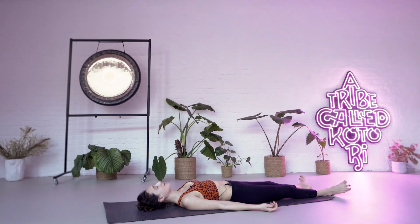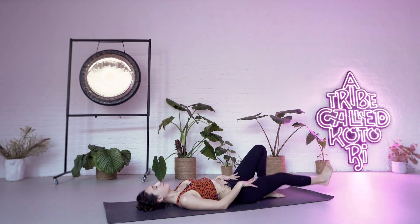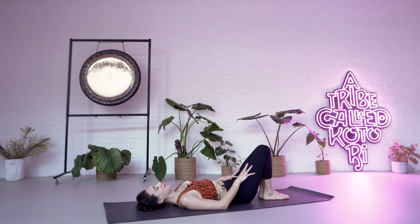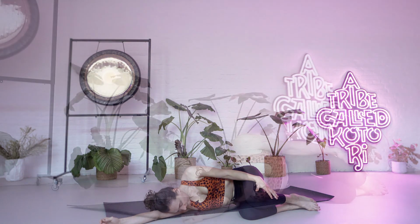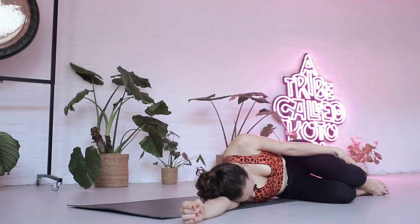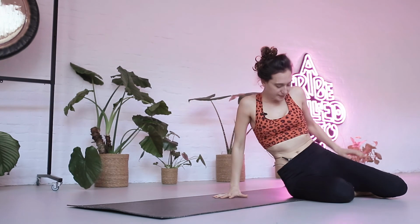Start moving fingers and toes, hands and feet. Take your time to come back into the body. Bend both knees, place the feet on the floor, then roll to one side, placing your head on your upper arm. Whenever you're ready, press the top hand down and sit up.